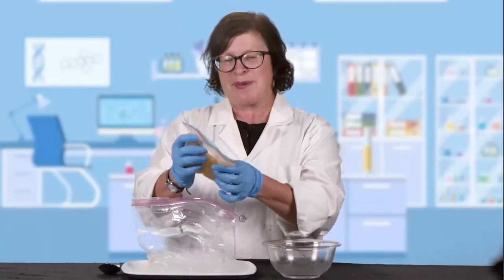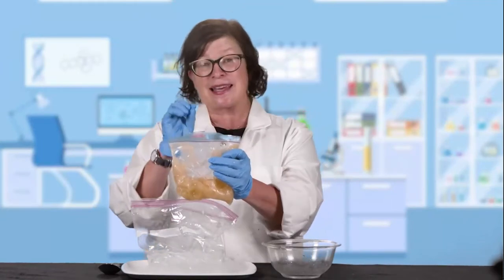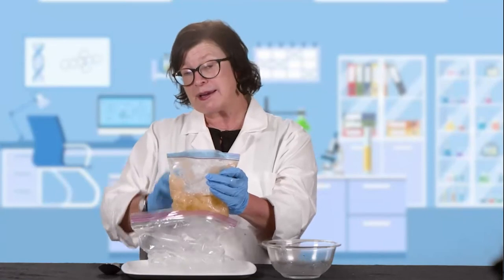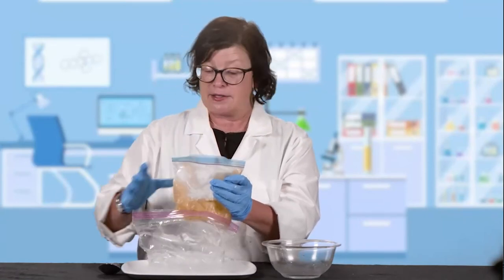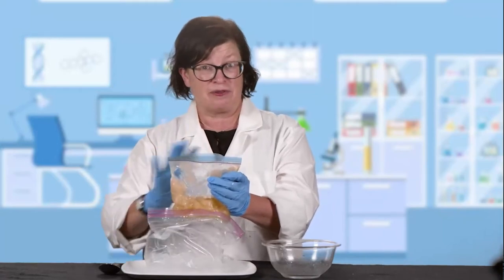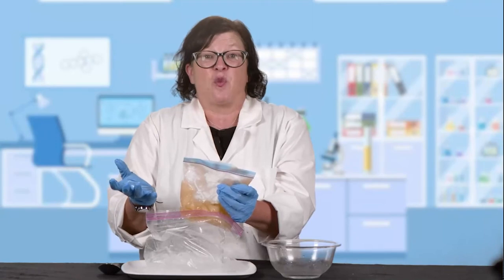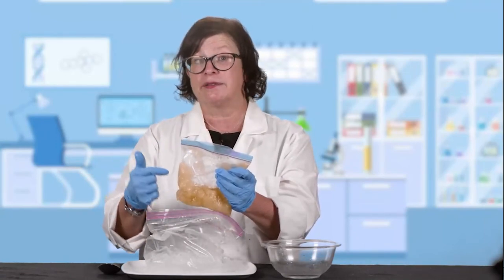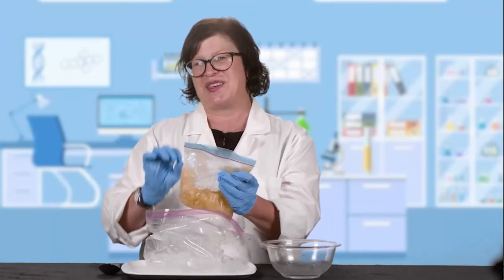And what happens with all of this, why this becomes icy, is because that salt, when it's lowering that freezing temperature, means that the ice wants to melt. And in order to melt, it needs some heat. So it's in this sealed bag with very little air in it, and there's nothing in there that's warmer than the ice, right? Except for the unfrozen juice. So that's the heat source that's gonna help that ice to melt.